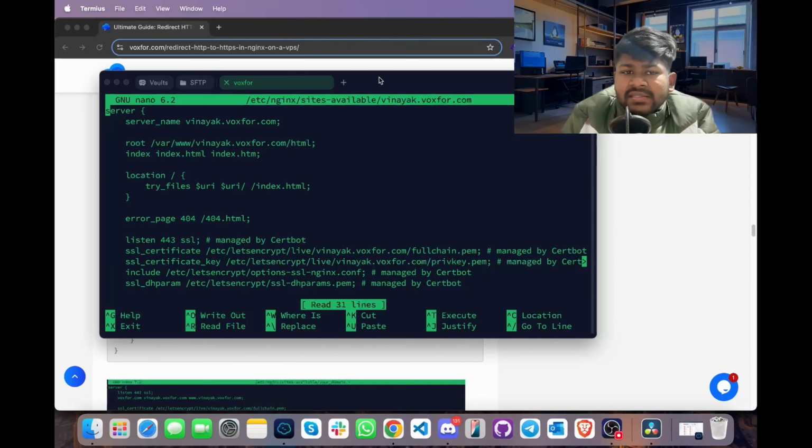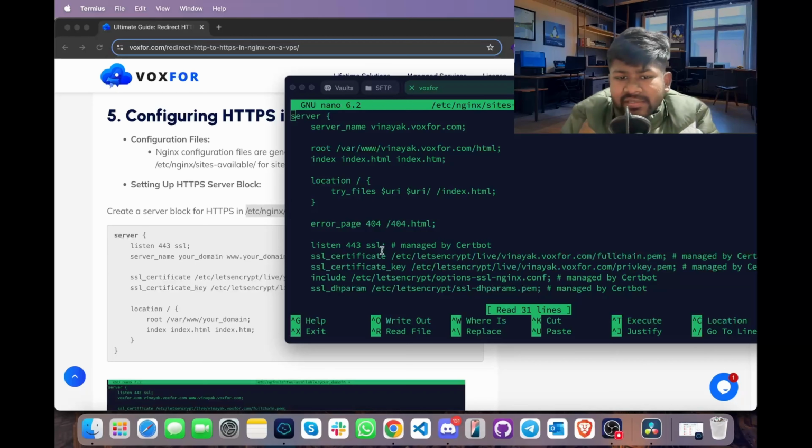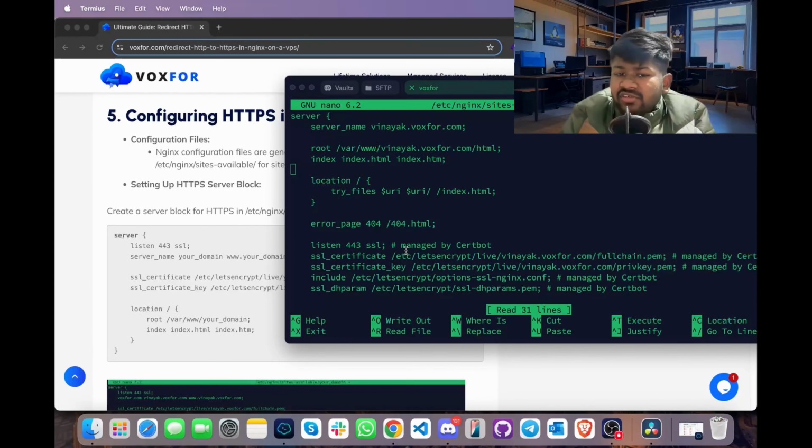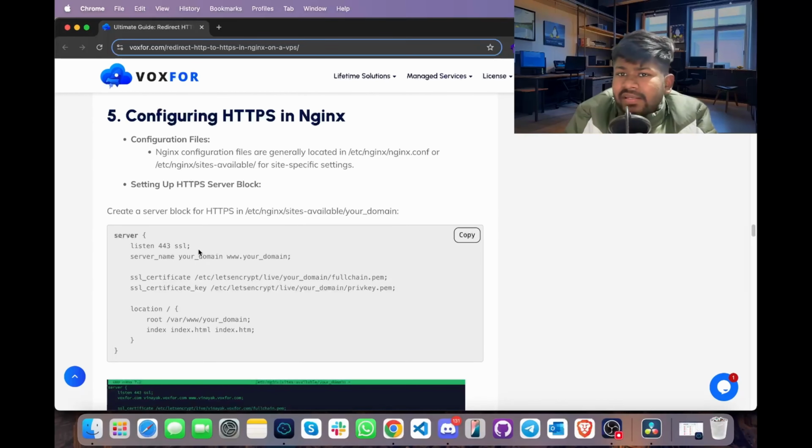We can see that the 443 setting is already present over here, which is also available in the blog snippet. This configuration tells the server that it has to listen on port 443 as well, which is an SSL port, and it is already managed by certbot, but in the blog it is not managed by certbot.